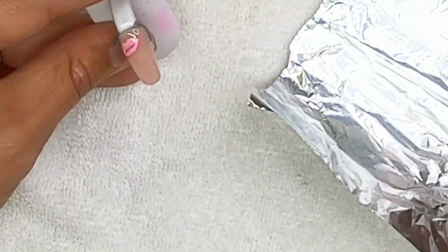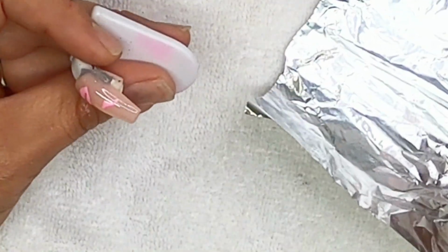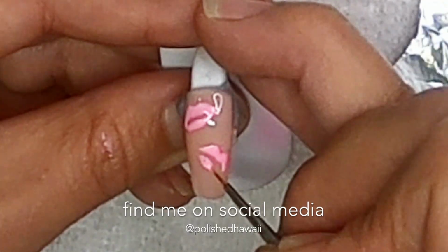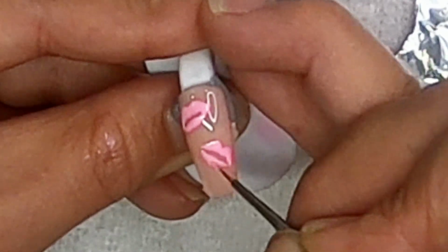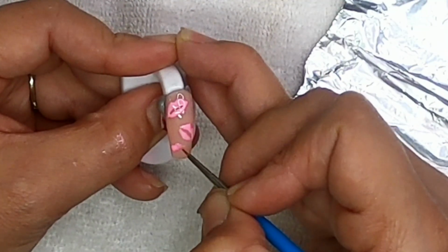And when you're making the lips, what you want to do is kind of do these short and wider triangles to make that nice little V part of the upper lip, and go ahead and use a little bit of the gel polish to just make a slightly flat U.